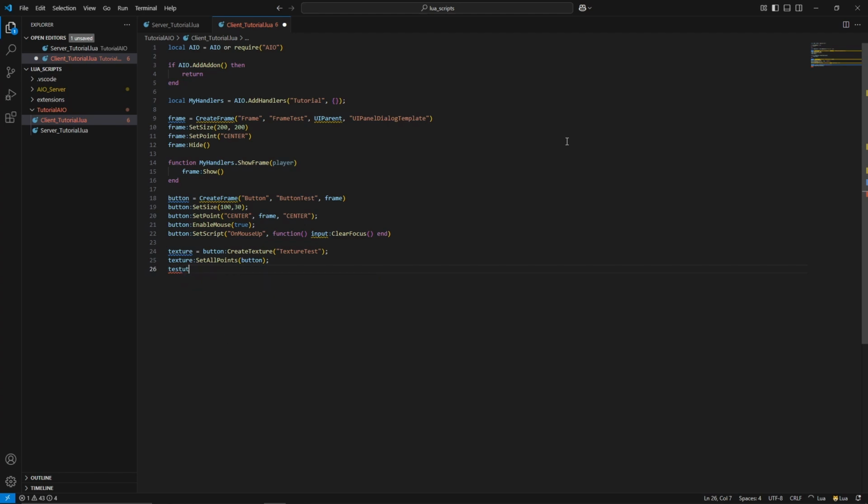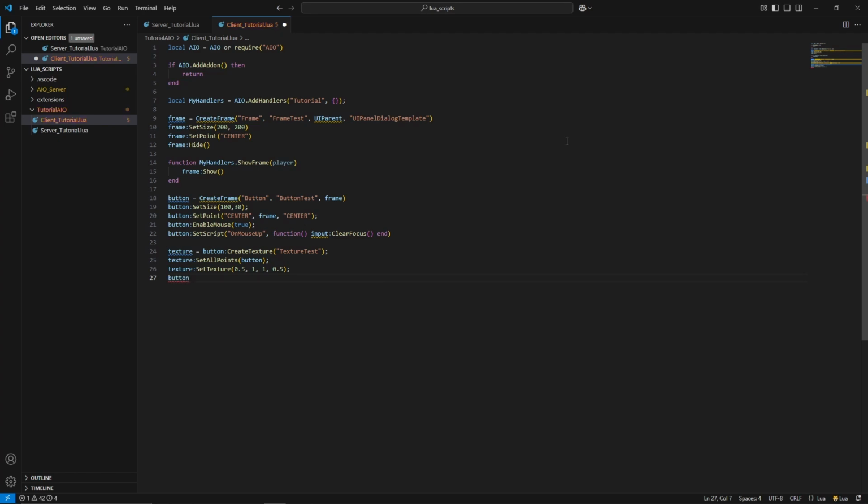Texture colon SetTexture. In here we want to say 0.5, colon 1, colon 1, colon 0.5. Yes.